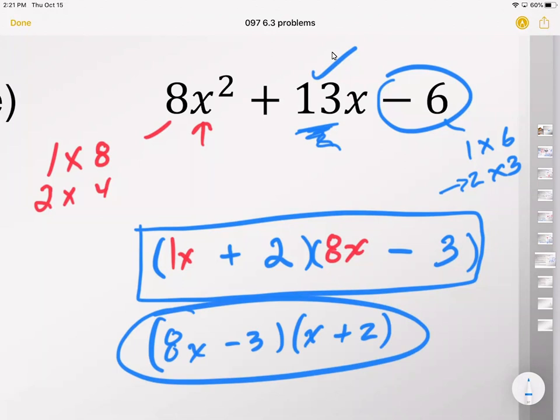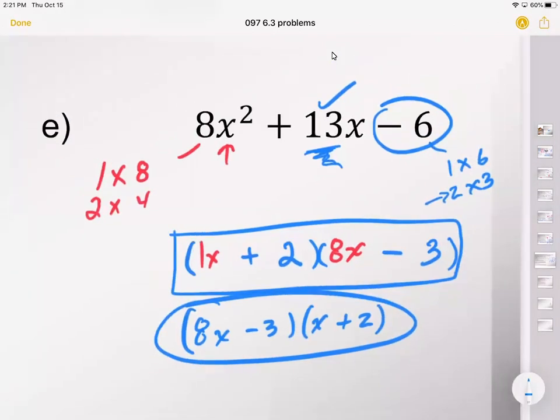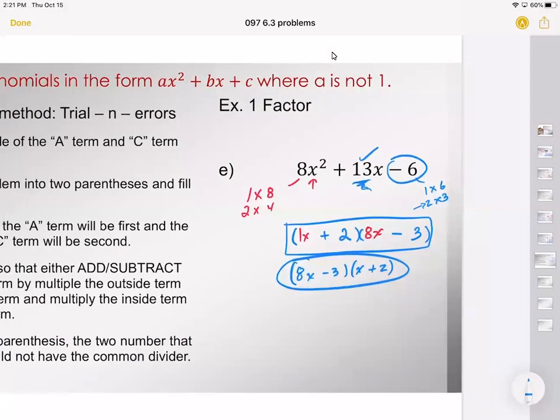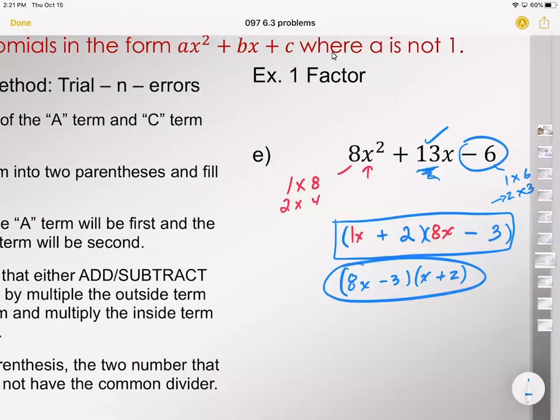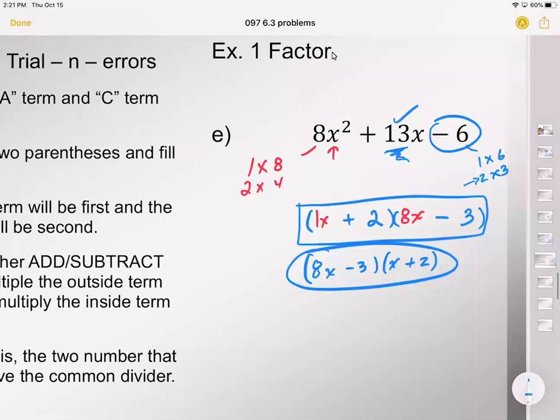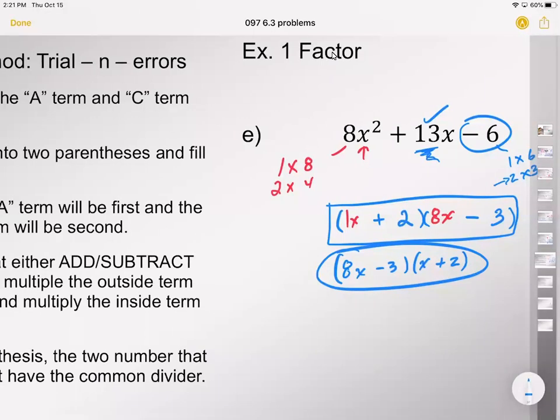And again, hopefully you see that you cannot use the 2 and the 4 together, because 2 and 4 are both even numbers. No matter where you put them, you cannot put them in one parenthesis, unless the other side is an odd number. As long as they are two even numbers, you cannot put them in one parenthesis.